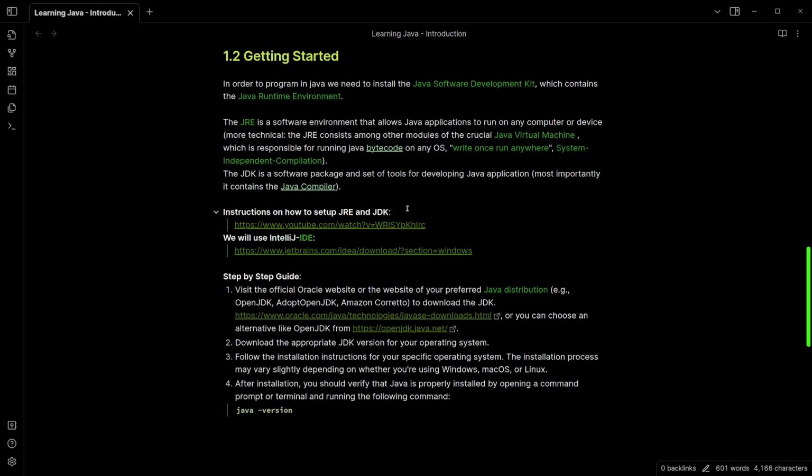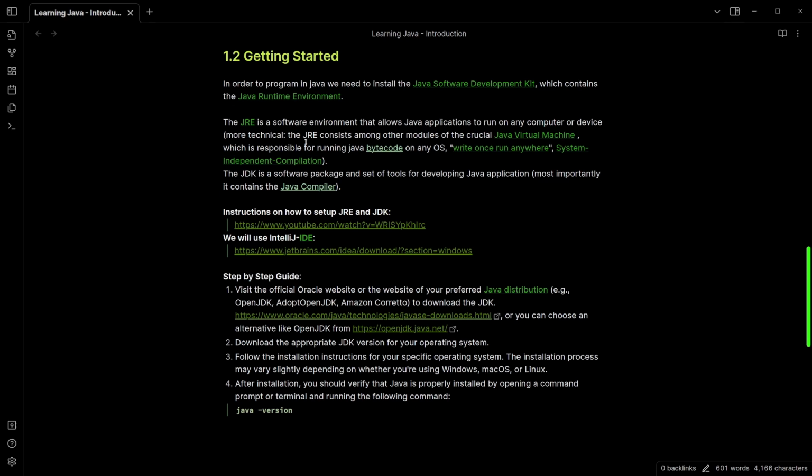Today we will talk about what we need to do to get started, to actually start coding. I know you are probably excited to start coding, but first of all we need to install a software, and the software is called the Java Software Development Kit. Inside of that there is the Java runtime environment, about which I will speak first, because it's very important you understand what a Java runtime environment is, at least on a very basic level, right?